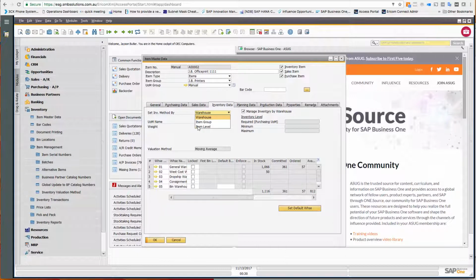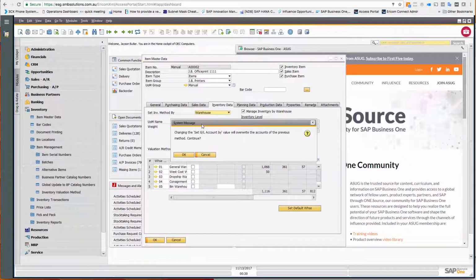But I can go in here and say, look, this is being done at the item level. And what it will then do is ask me to start creating additional information at the item level. So if I say update, that's now done. I can now start looking at that additional information. We'll see that shortly. But you've got that capability there to set that by warehouse, item group, or item level.